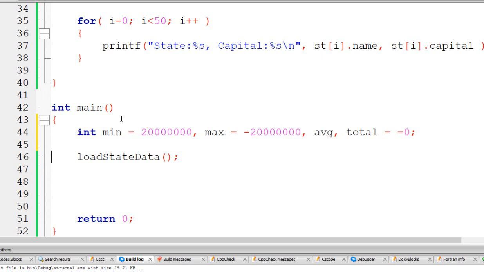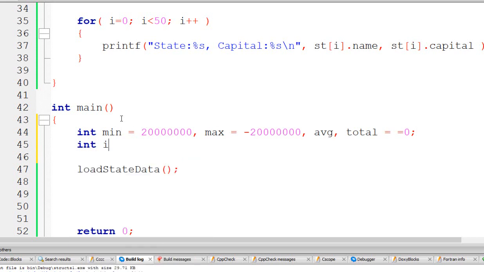Okay, so let's declare I. And let's fix that typo I've got there. So for I equals 0, I less than 50, I plus plus.